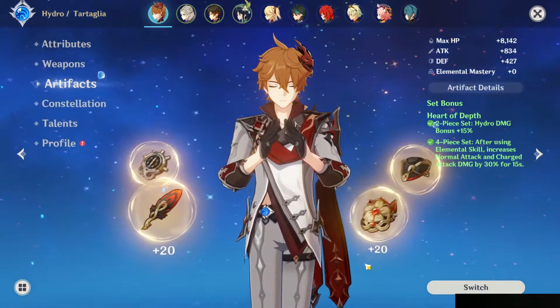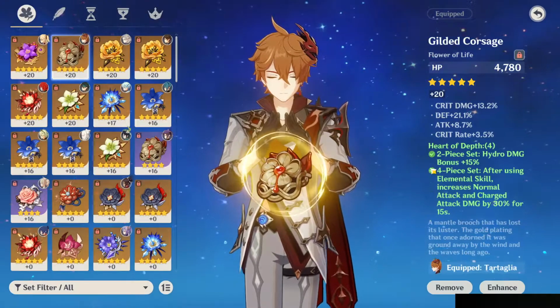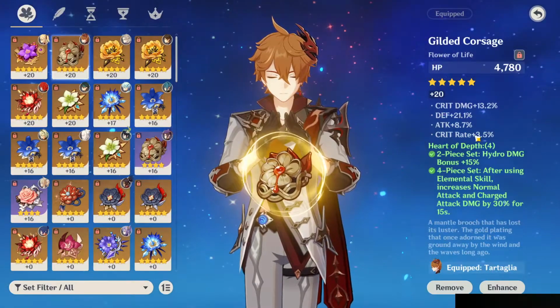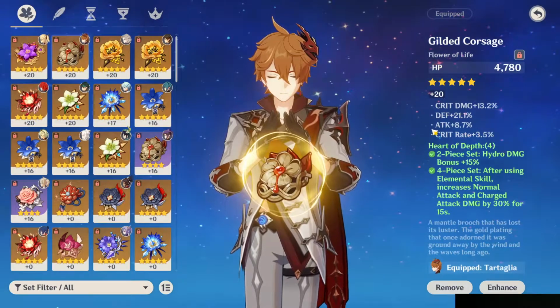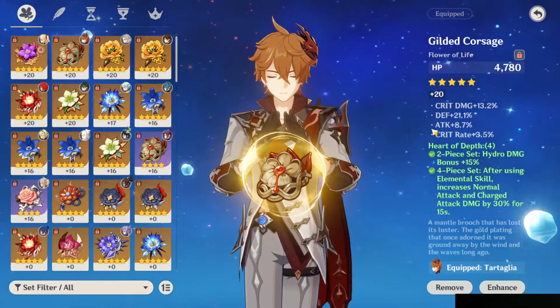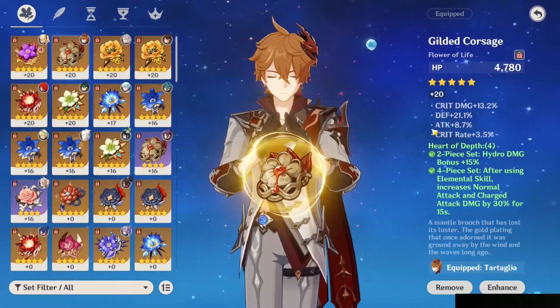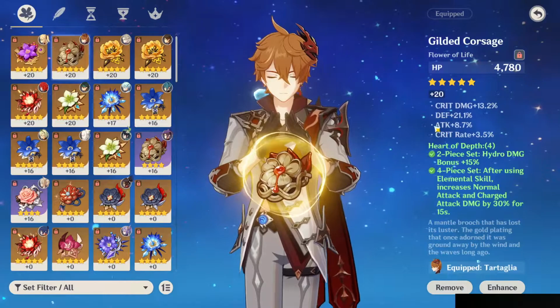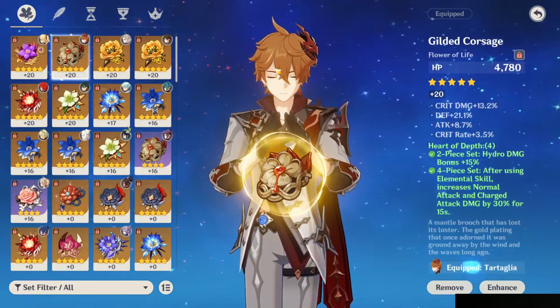For the artifact main stats and substats, we'll want to focus mainly on crit damage and crit rate. Don't mind it too much if you don't have the perfect set, it's already hard enough as it is to farm the correct artifact set, the correct main stat, and the correct substats. So don't be too hard on yourself, okay? We'll get better items soon.